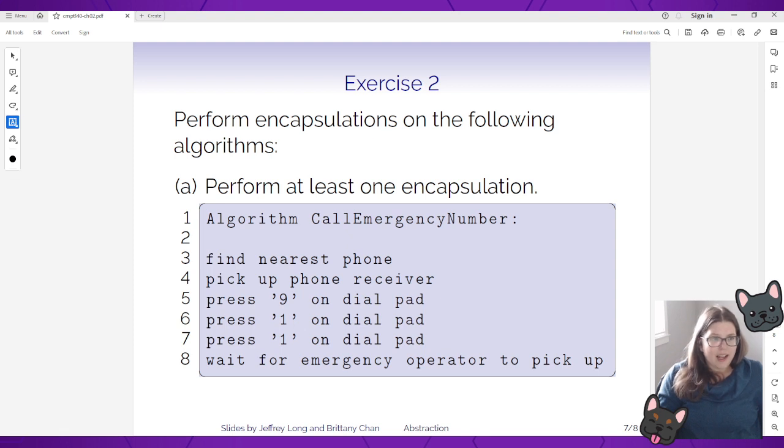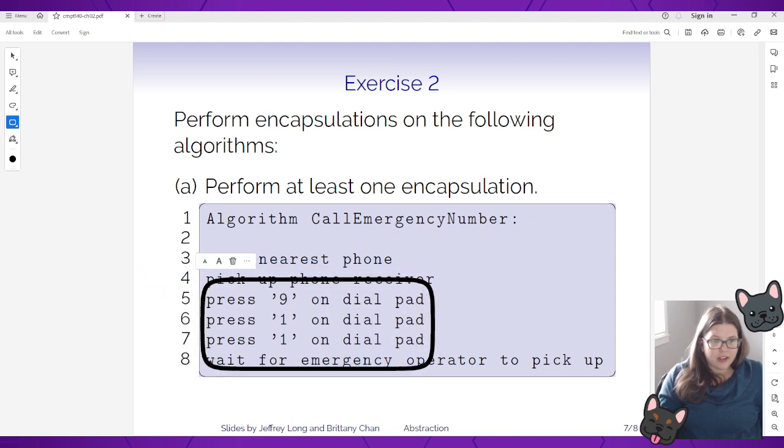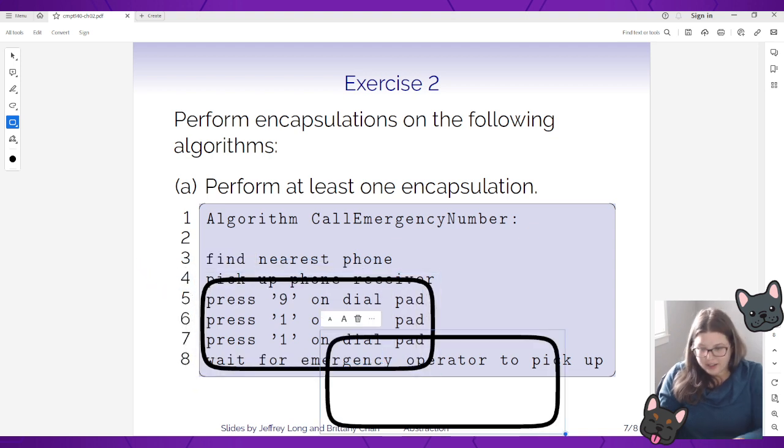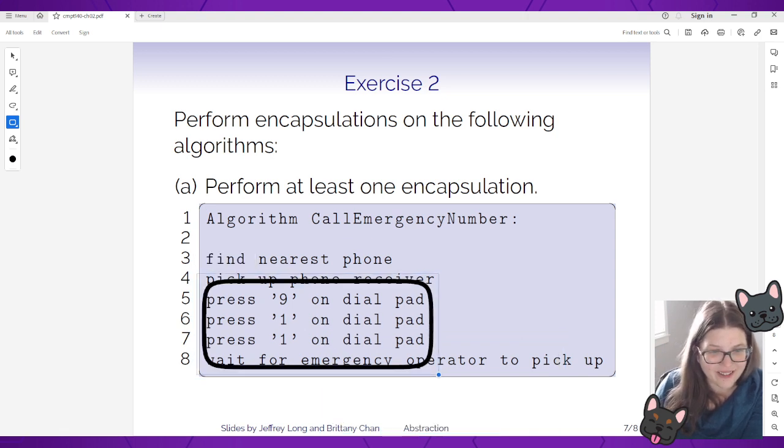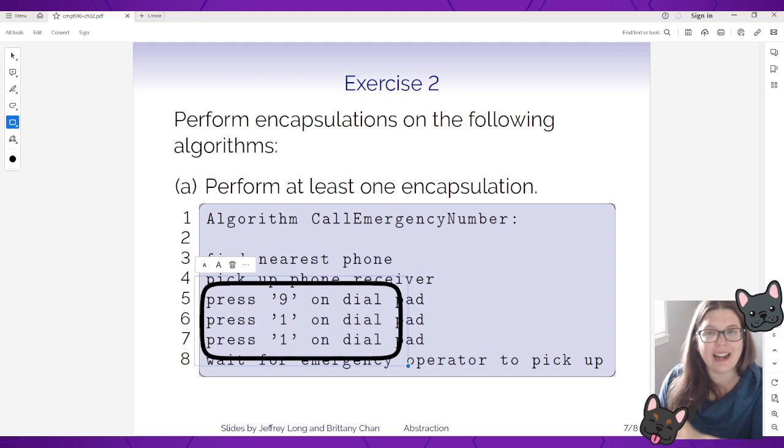So when I'm looking at this, I think where I would like to start is this part here. These 3 tasks on lines 5, 6, and 7 are all related to dialing that number, that 911.